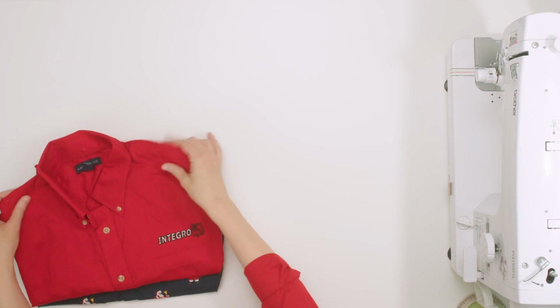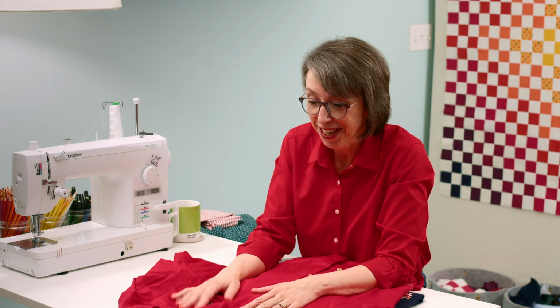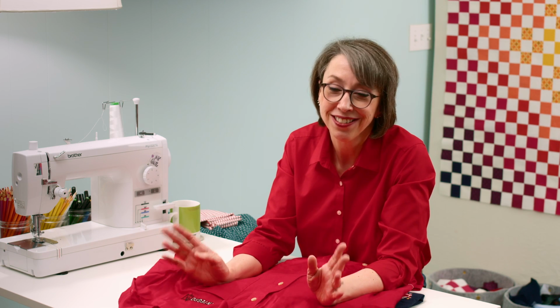Look at this red shirt. It's very red. And as I'm laying this out, I'm like, it's very red. And then I saw my own sleeve. It's almost identical. So I might have a thing for red also. So this is the thrift haul about the things. And clearly red shirts are a thing.